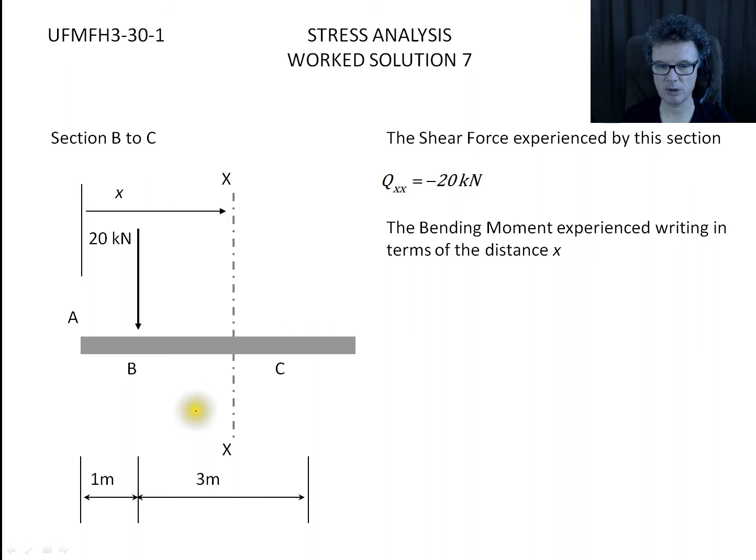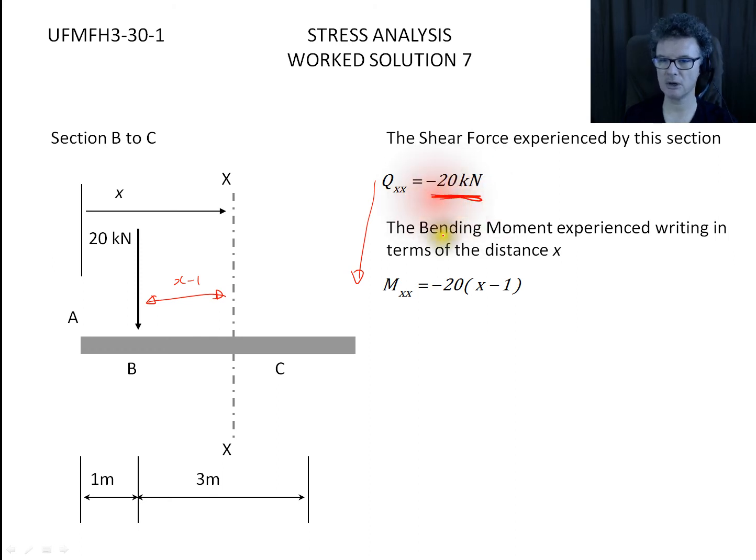Now we do have some bending moment. We do have a force left to us, and it is going to cause a turn-in there. So we're going to get an anti-clockwise turn-in. Now you can see the advantage of doing the Q after the M and sweeping through the beam here, because when you introduce a new Q term, then you can introduce a new M term. So we can just drop down from our previous equation there for Q, which is minus 20. I can drop the minus 20 down, and then I can multiply it by the distance, and that's all I have to do then for the bending moment diagram.